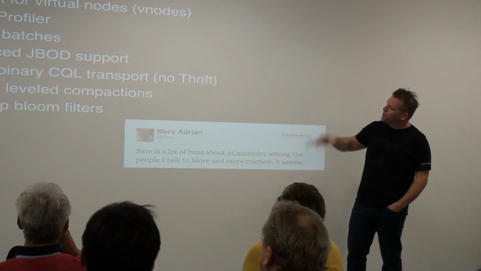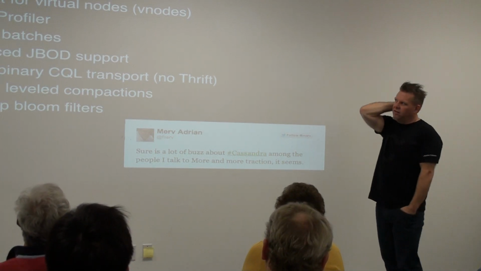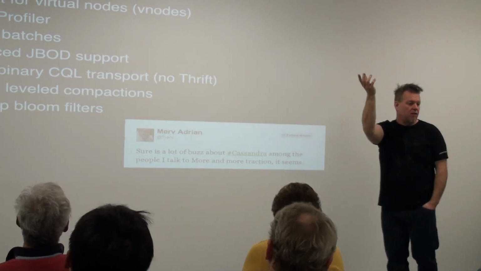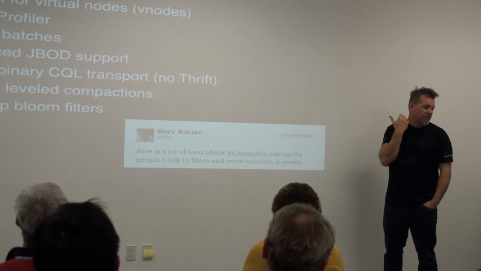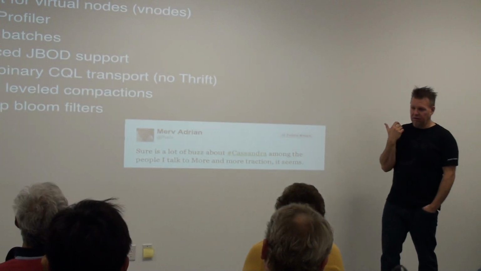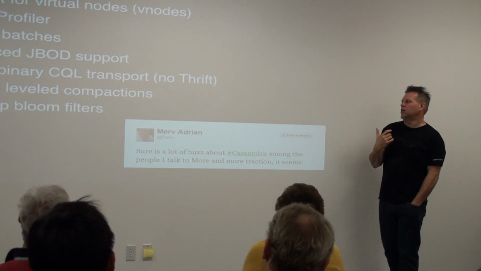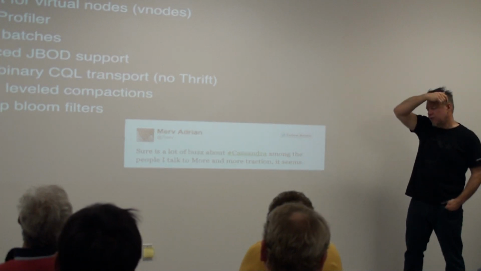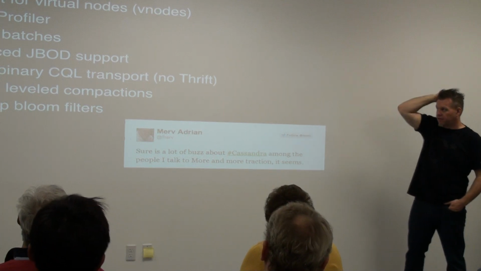The first one is collections. Collections means real data structures, maps, sets and lists, that you can store as column values. So you have a column name and then the value is going to be a collection. I'll talk about this a bit more in the driver part, but this is huge. It's really going to make data modeling a lot easier, especially when you have something like a list that has order. That's going to be a good thing for programmers, and I've already got people doing interesting projects with that, and I expect to see a lot more.